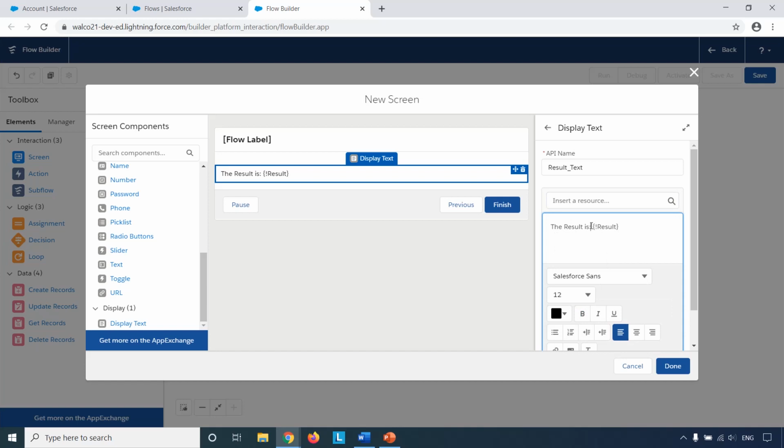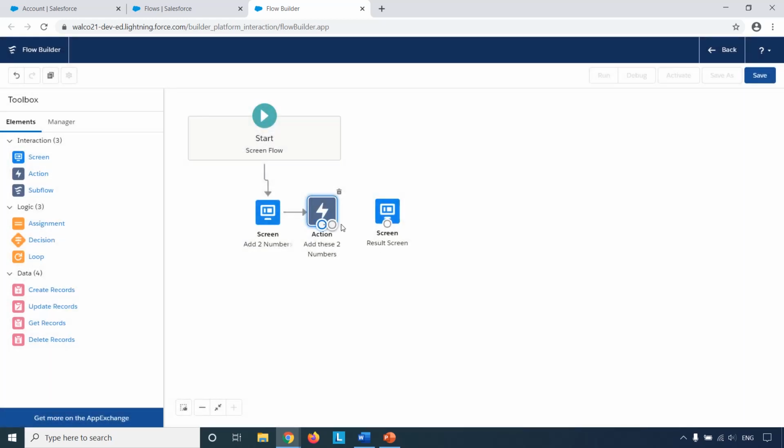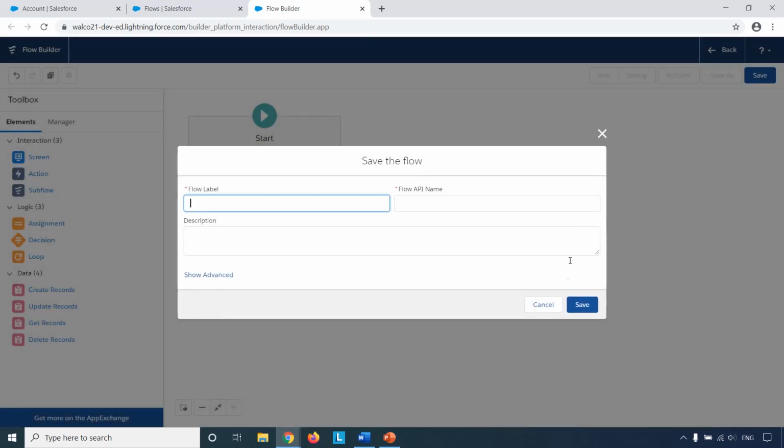So this is what I will type, and then this is the variable that is being set by the Apex. Done, and let's now connect. That's it. Let's now save.